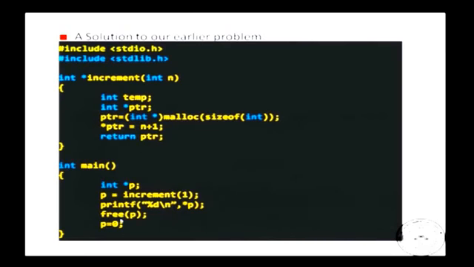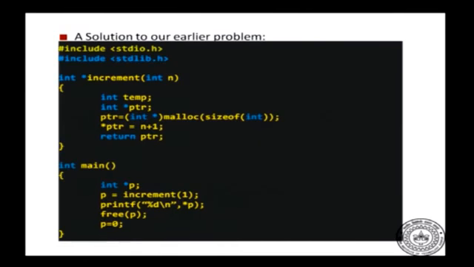Okay. So here is a strange use which you have not seen before. The malloc was done in the increment function and the free is being done in the main function. Now, if you think back to the physical analogy, it's not really surprising. Somebody can post something on the notice board and a different person can remove it.